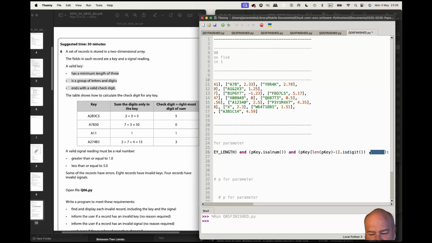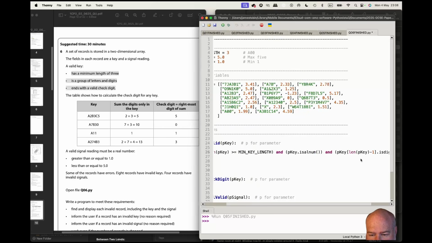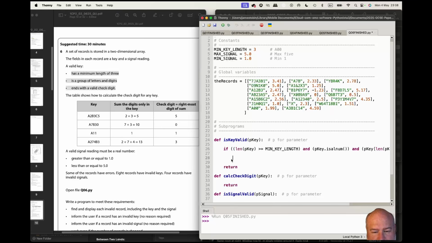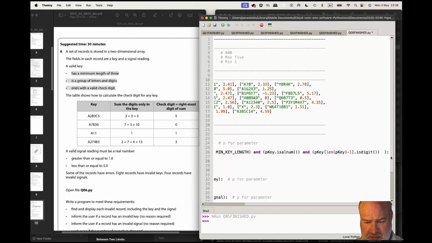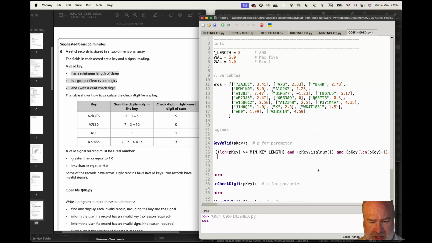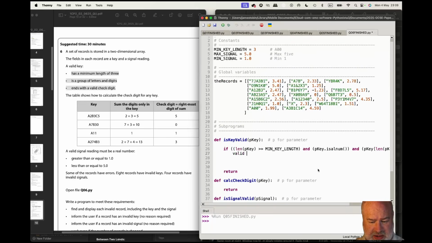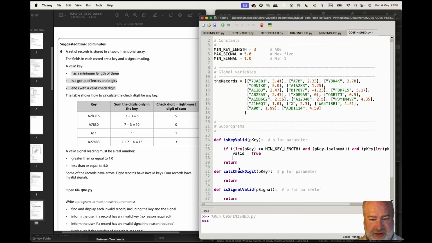I have a funny feeling I might have to check a bit more on this to make sure it's valid, but we're just going to go with it for now. I might have to check if the whole thing is alpha or the whole thing is digits. So we'll see. But essentially, if all of those things are in place, then I can say valid equals true, and then return valid.